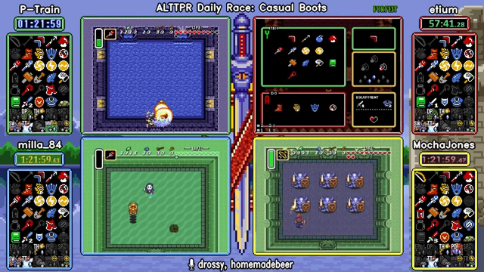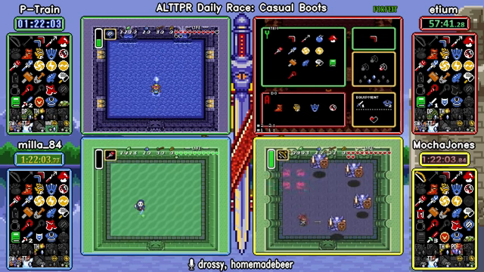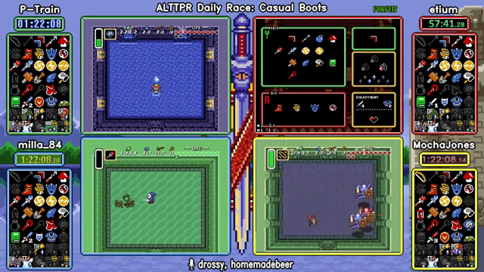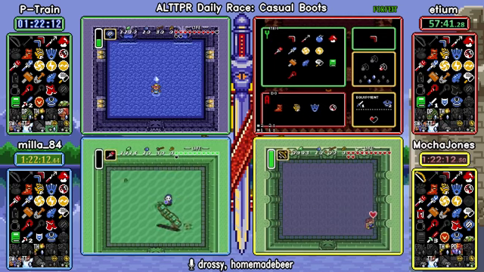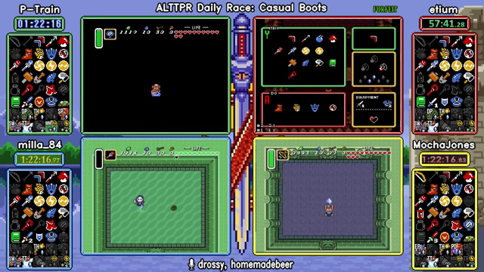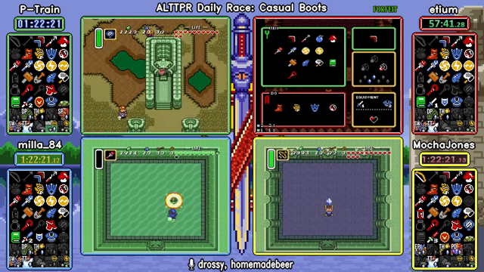So it's kind of funny, the fact that most of the runners broke the heck out of logic, delayed them getting their mirror and opening up the seed, but did let them get that Quake medallion that Mocha Jones, who's been generally following logic, may be a while from finding.